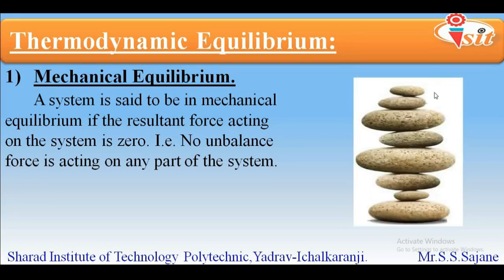Here in this figure, we can see that a number of small pebbles of rocks are placed one above the other. So here, we can see that there is a tall structure formed by placing the rocks one above the other. Since here the forces are balanced, this structure is erect.